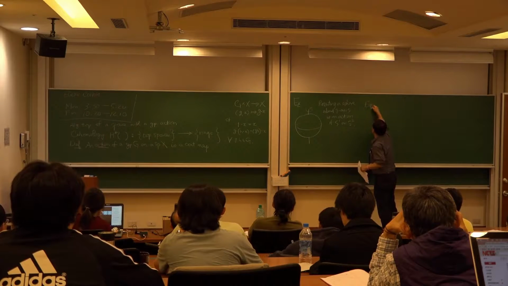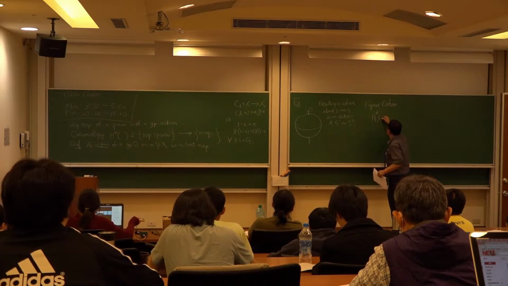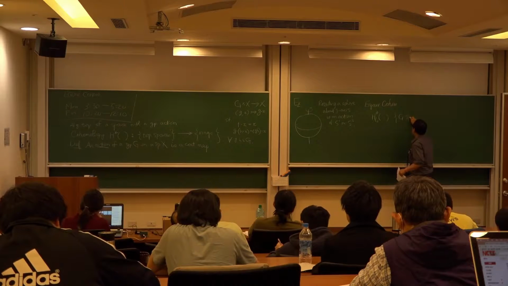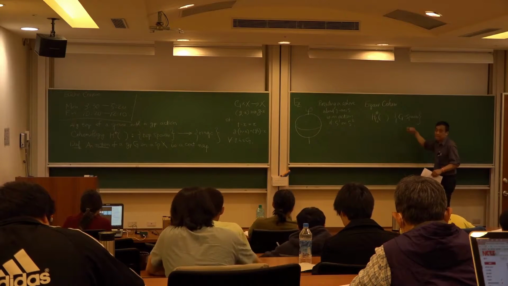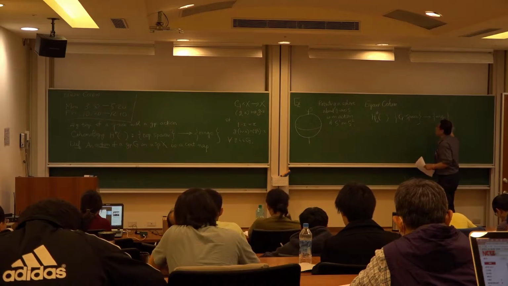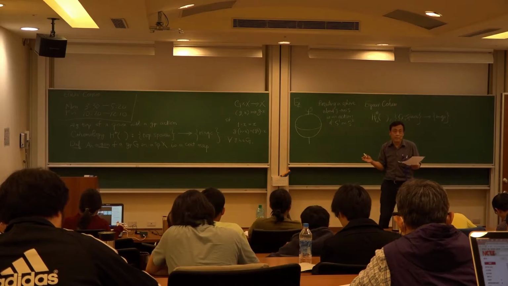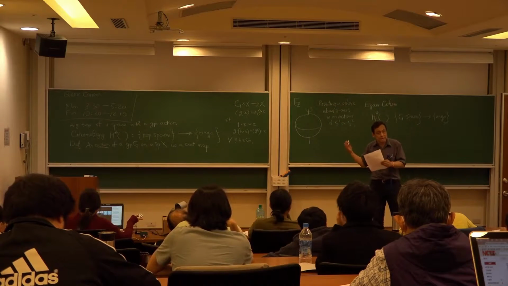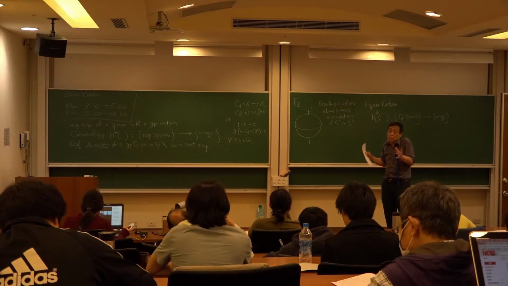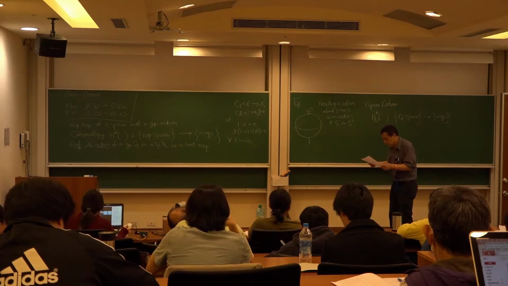And then equivariant cohomology is an analog of cohomology. So it's a functor from the category of G-spaces and their morphisms to rings. So the first thing that I will do in this course is to construct such a functor. And there are many possibilities. And so we will see why one particular construction is better than the others.